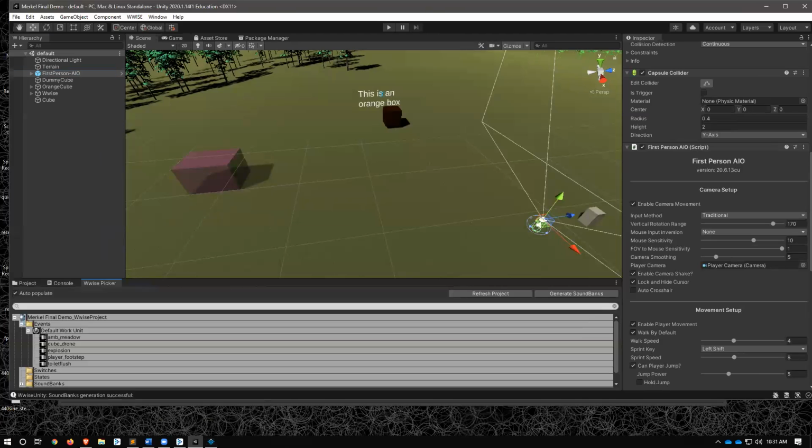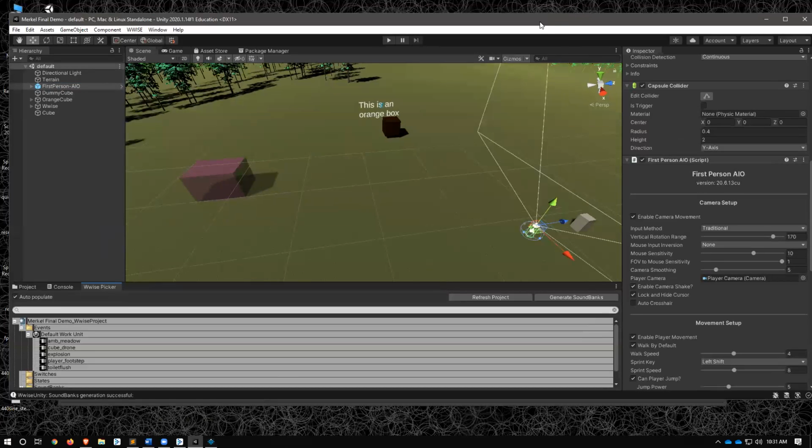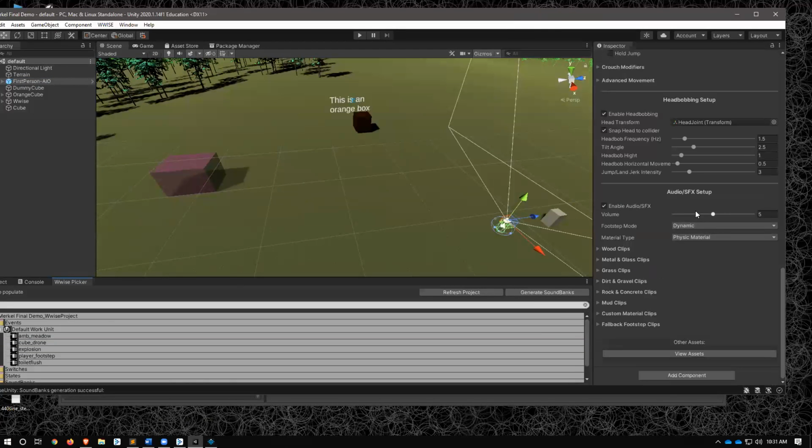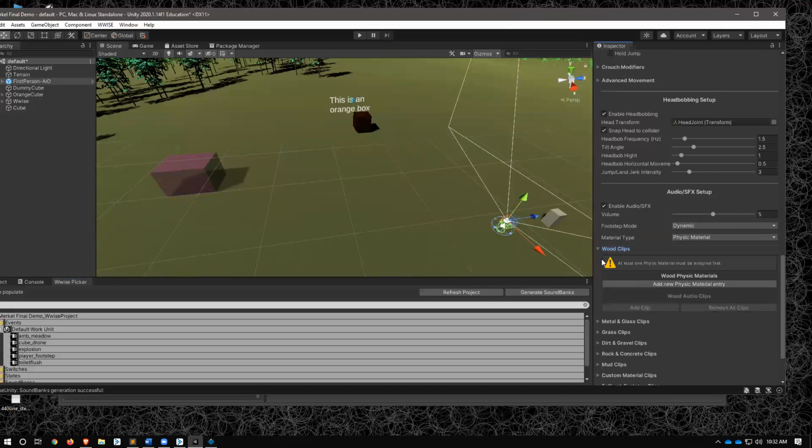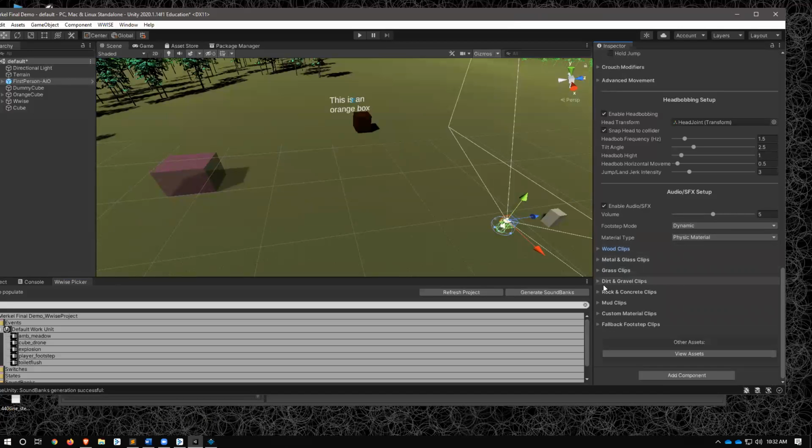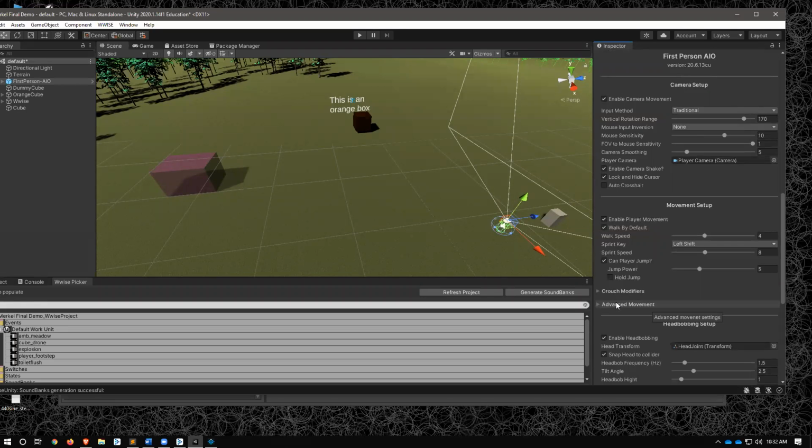Okay, so basically we've now recreated a footstep as our sound effect, and we want to trigger that every time we have a footstep down. If we look down here at the bottom, we have audio sound effects, enable audio sound effects, and we have wood chips, and you can add different kinds of materials in here. But if you want to do that, you have to say what the physics material is. This gets a little more complicated, so I'm going to disregard all of this. All I care about is that when the person steps down, it triggers that footstep.